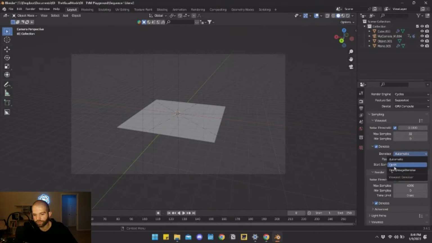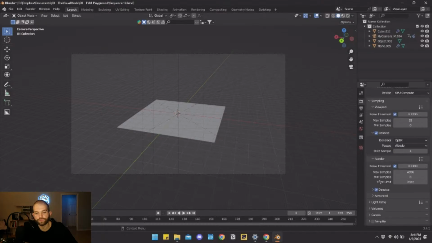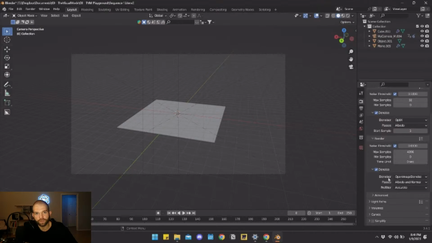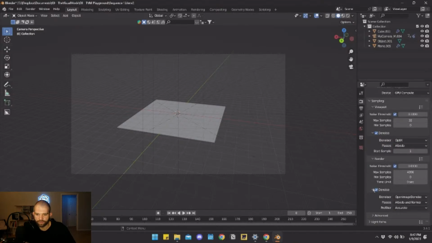So the one that I use for faster rendering in the viewport is OptiX. I end up using OpenImageDenoise for the actual render later on. It does come out with generally better quality, except, as I've mentioned before, in some areas where there's low light and no foreground elements, or it just kind of goes off into the background. OpenImageDenoise sometimes does this weird shrink wrap effect when there's low light and not many elements in the foreground or background. So I'm going to keep it as it is here.